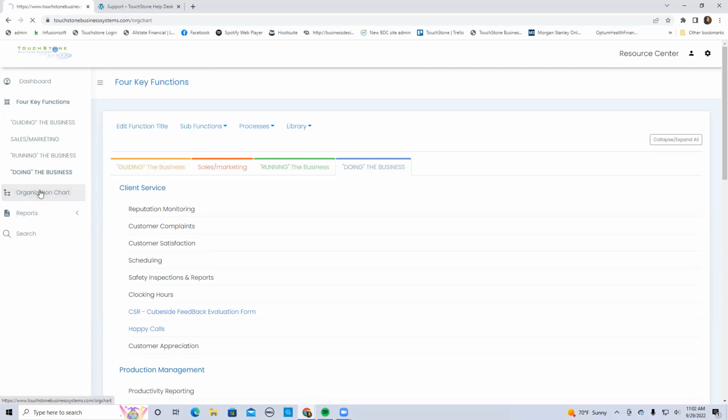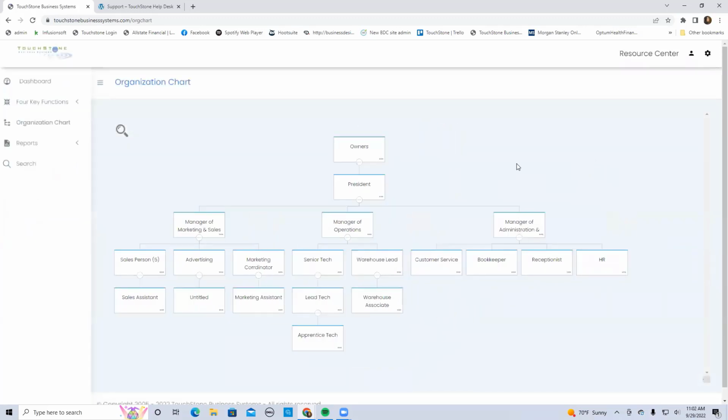Next week, we are going to talk about the organization chart, one of my favorite things of all time. An organization chart is not just a chart. It's a strategy. It's strategic. It helps your business grow. It helps you remain profitable. It helps you manage better. It is one of the best tools that any business can have. So next week, I'm going to tell you how to use the charts, which is very easy. And most importantly, I'm going to teach you how to use it as a strategy tool and a management tool. That is next week.